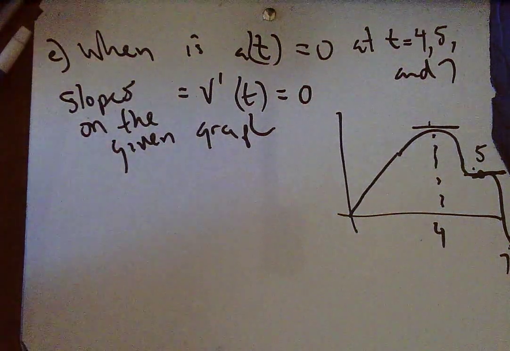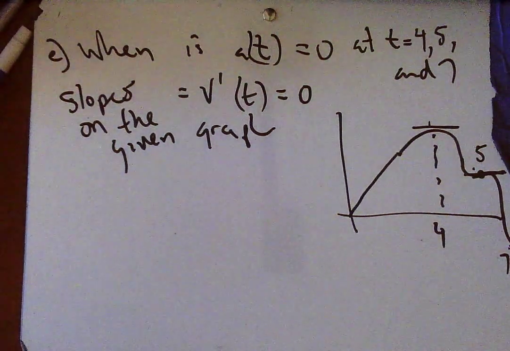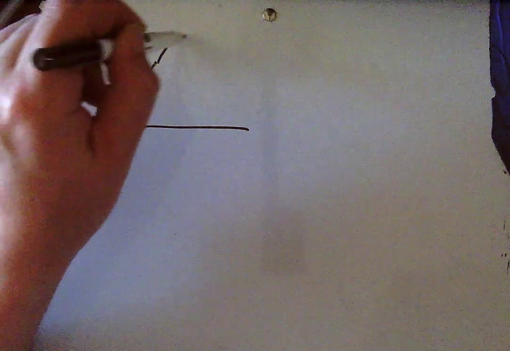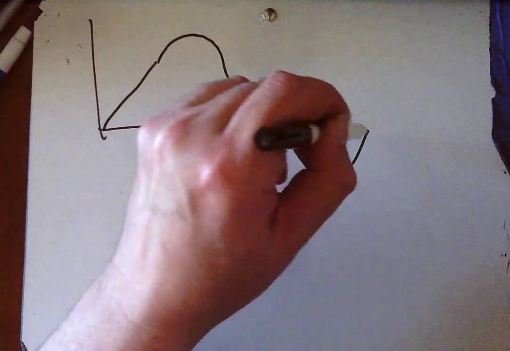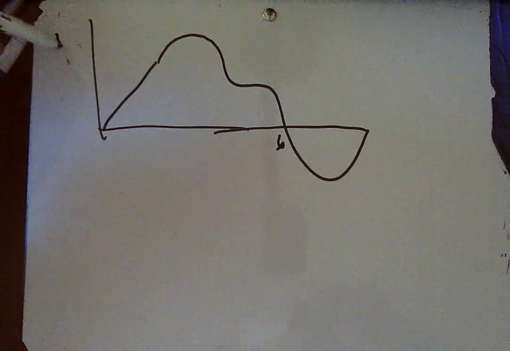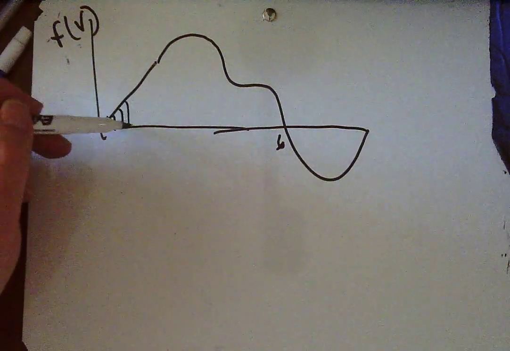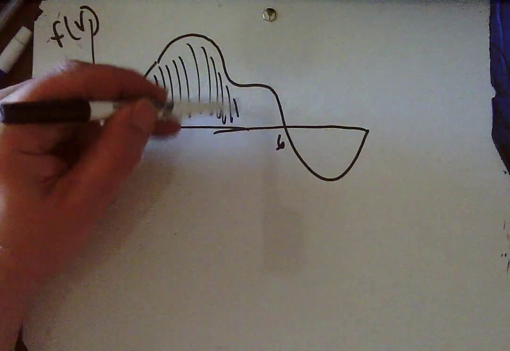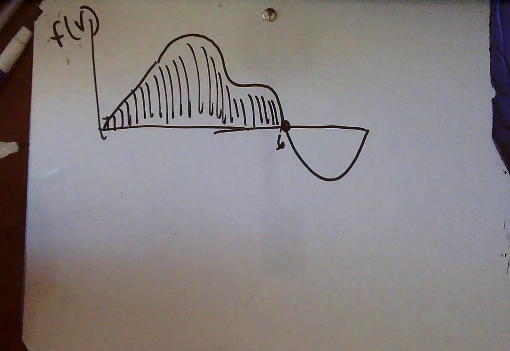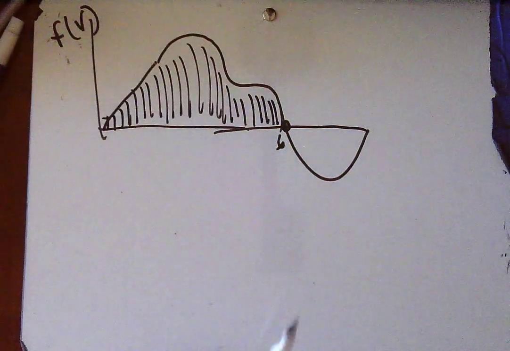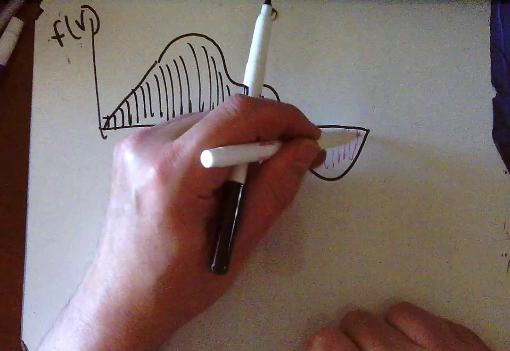Okay. When is the object moving toward the origin? When are we moving away from the origin? That's interesting. So if I look at this graph, here's my graph. This is f, also known surreptitiously as v. Positive velocity, moving to the right, moving to the right, moving to the right. I stop moving. Velocity equals 0. And I turn around and I start moving to the left, moving to the left, moving to the left.